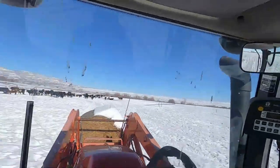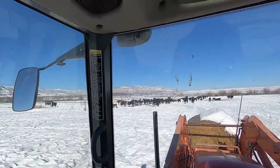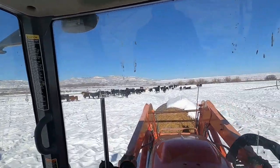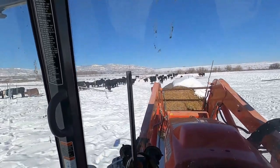So most days we feed our cows one bale, but sometimes when it's extra cold or if we just feel like we need to feed two, then we will, but generally we'll feed one. So these cows are funny. When they see this tractor, they know that it's time for lunch. Look, they're all looking at me. And then as you drive by, they'll try to take a bite out.